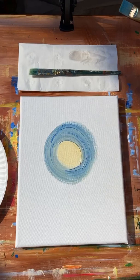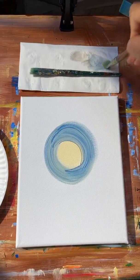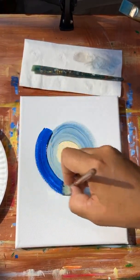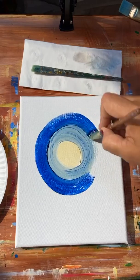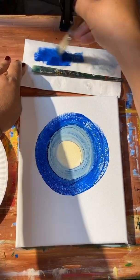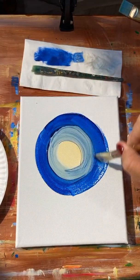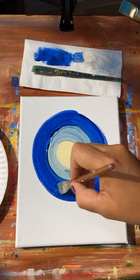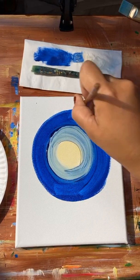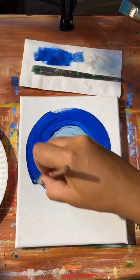Just putting over there. And then I'm also adding some blue around. And you see, oops, a lot of water. Not supposed to have a lot of water. But you see here, we see stripes all over. And you're like, where's the blending? That's where we're going to be doing this. Just putting a little more.